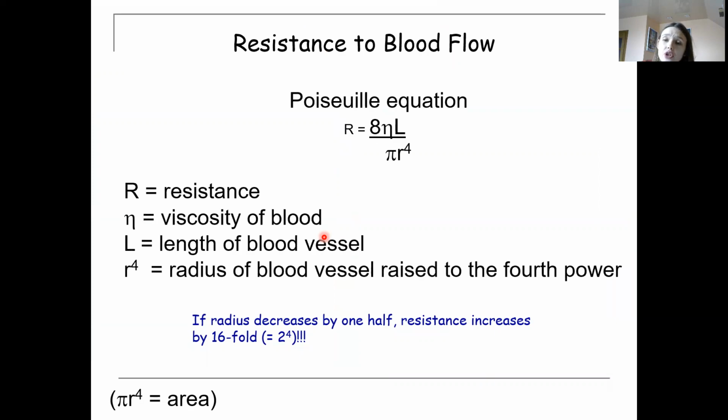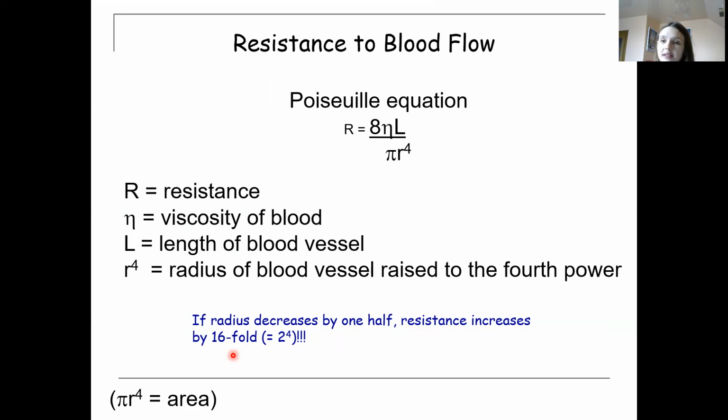In this situation, we are going to use the Poiseuille equation, which means that resistance will be directly proportional to the viscosity of blood and the length of the blood vessels, and inversely proportional to the radius of the blood vessels. If radius decreases by 1/2, resistance in the vessels will increase by 16 times. So in this case, we could say that the main factor responsible for determination of the resistance of the blood flow will be the diameter of the vessel.